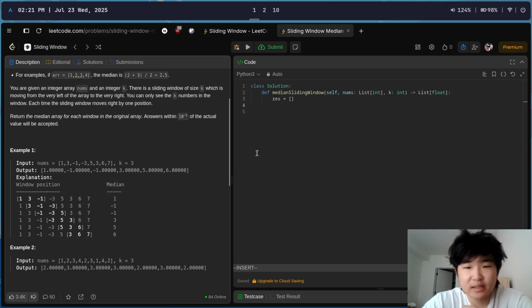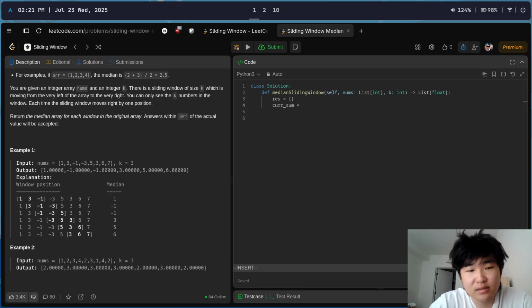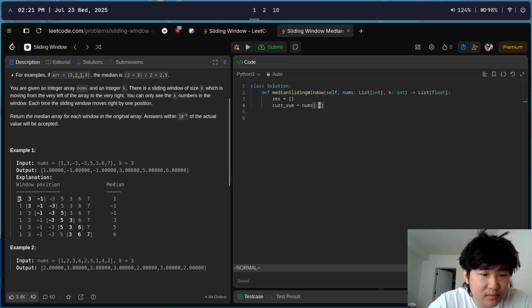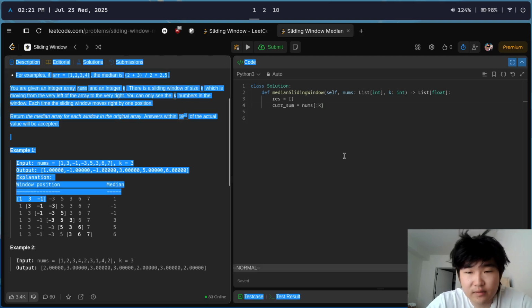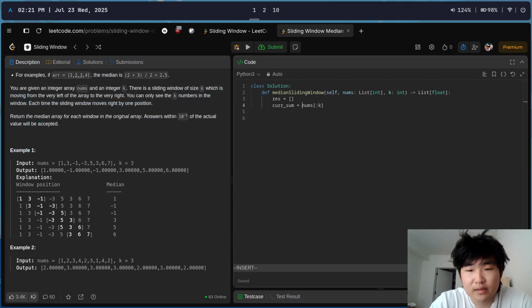So cur sum is the first K values, so 0, 1, 2, 3, and then we'll do the sum of this, which could be the entire list, which could be kind of bad. Which is not that bad. No, it's fine.